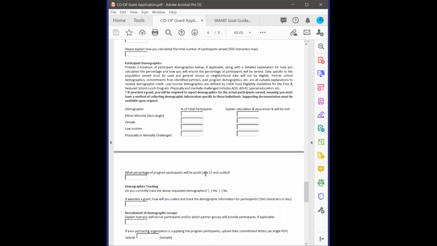But if you're, let's say, cherry picking, so if you have an after-school program and people just sign up who want to participate in your program, that's not enough assurance for their general school data, because that may not be reflective of the school data. So you'll want to make sure that you have some sort of system or method in place to collect that data for reporting purposes. Please give teachers a heads up about your data collection needs beforehand so that they know that they can provide you that information.